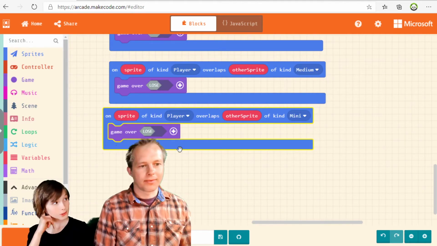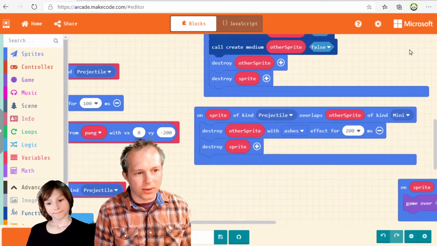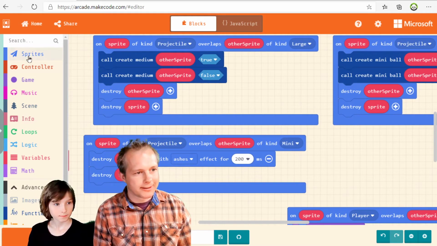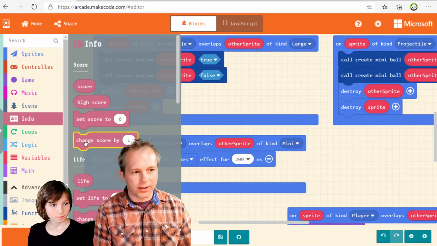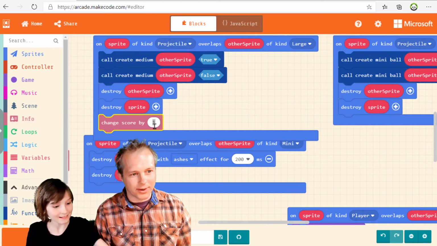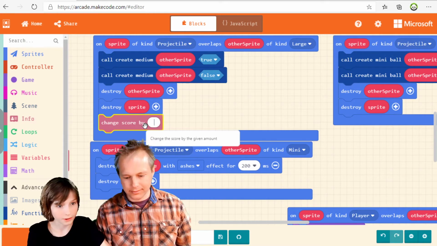Oh, we could do levels, and every time you beat it, it just adds another big ball. All right. So now again, we're looking for where we handle it. The overlaps is where we split the ball, and that's a good spot to put our score. Maybe you get more and more points. Oh yeah. So when you shoot a large, you get 1.